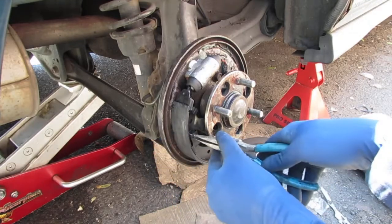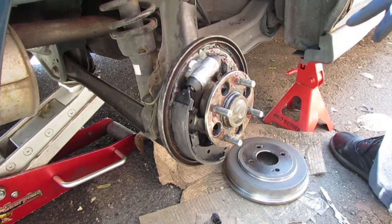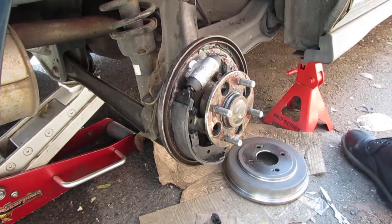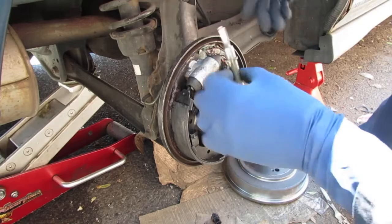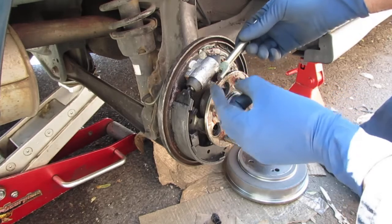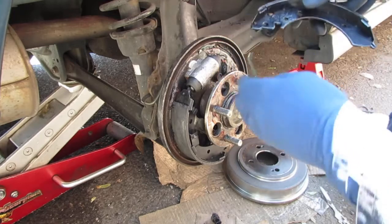So that's that, right? Okay, this is the passenger side, so you gotta pay attention to how these springs go, okay? Remember, this is the passenger side. I do recommend you wear glasses when you're dealing with these springs. So this is important. On the passenger side, this is America, so the right side, looking at the car from the back, this long part here goes on top like that, okay? So this usually is the most annoying part, so I'm gonna show you a really easy way to do this, right?